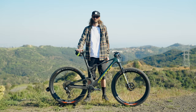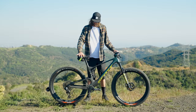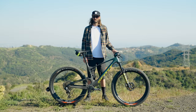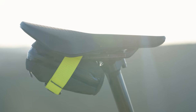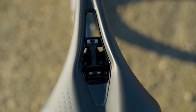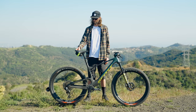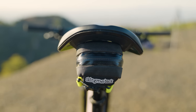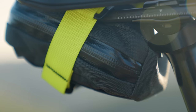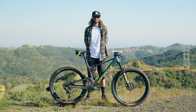On the rear end of the bike, we have a Fox Transfer SL seat post — the lightest dropper on the market, definitely the lightest from Fox. It's either up or down with 100mm of travel. On top we've got the Fizik Argo R1, the same saddle I run on my road bike — 150mm wide, short nose, big cutout, carbon rails, nice and comfy. I find it a really great mountain bike saddle even though it's probably more designed for road. Underneath the saddle, we've got the Plan B Saddle Bag from Syncros, in yellow and gray to match the frame — a super firm locking mechanism, not going anywhere.